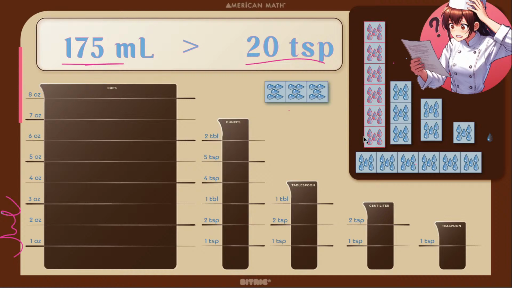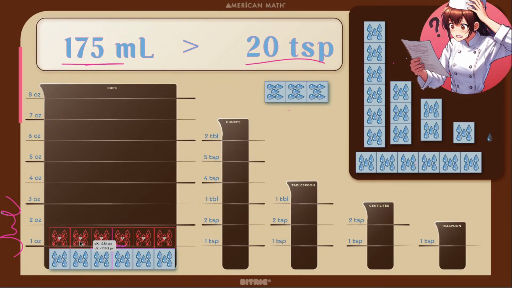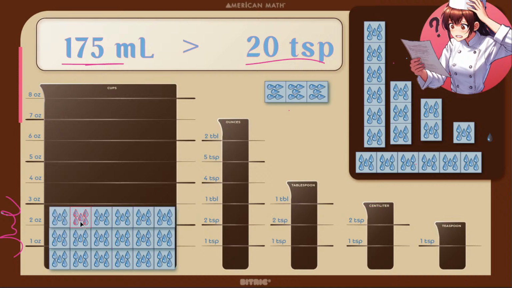So, there's 6 teaspoons in an ounce. So let's count up from 6 first. So we have 6 teaspoons, 12 teaspoons with 2 ounces, then we have 18 teaspoons. So now we can't add any more, with the ounces anyway. So we have 6, 12, 18. That's 18 teaspoons. Let me write that. Don't mistake this for milliliters. 18 teaspoons.